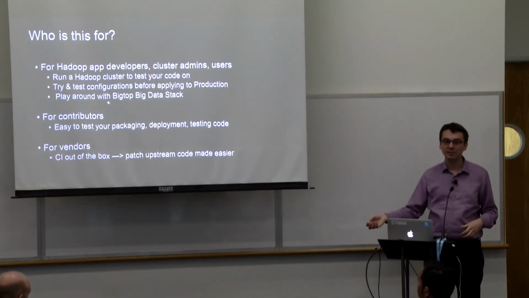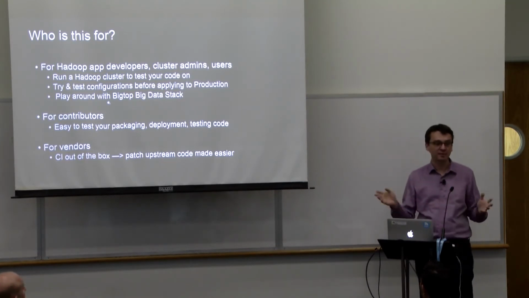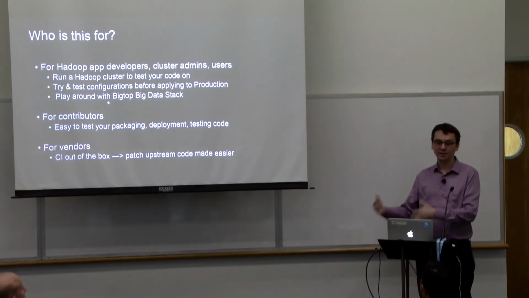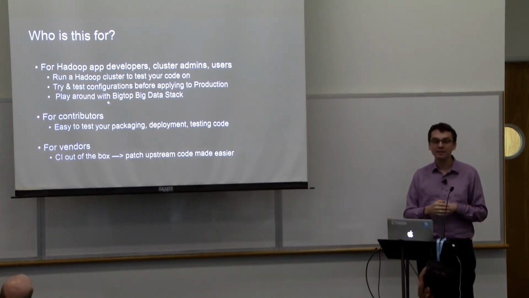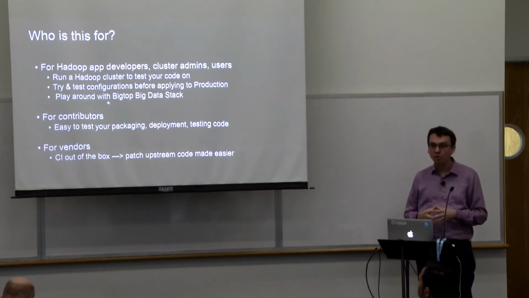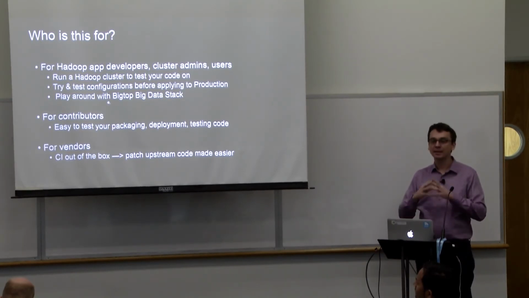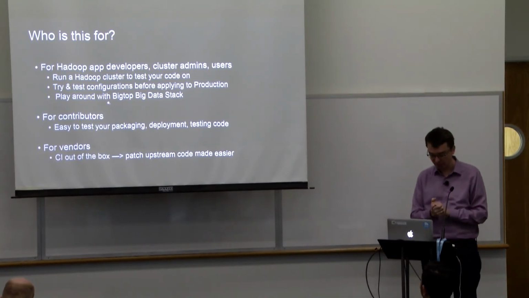Because typically developers tend to just put a whole bunch of jar files together, maybe some shell scripts to start things up. And if your application works in that environment, that's great. That's the first step. I mean, you should absolutely test it in that environment. But this is not the environment your application will be in when it gets deployed to a production cluster. So one of the things that Trend Micro, for example, uses Bigtop, Docker, and Puppet integration for is to guarantee 100% that at the end of the day, the developer has access to exactly the same configuration that will be running on a physical big cluster, just the developer will have a smaller amount of nodes.